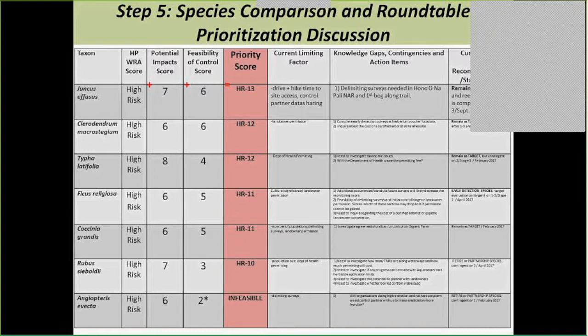So like driving to a site might be feasible if you have 4 crew members, but it's no longer feasible if you have only 2 crew members because you can't divide their time anymore. So then this would lose feasibility. So you can revisit the reports and adjust the feasibility score as you lose or gain resources. That's the idea anyway.